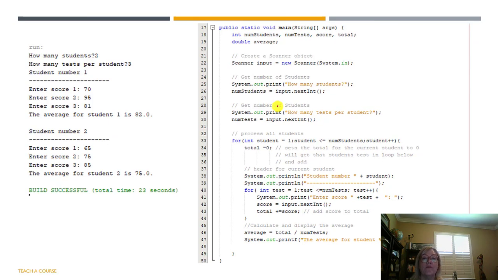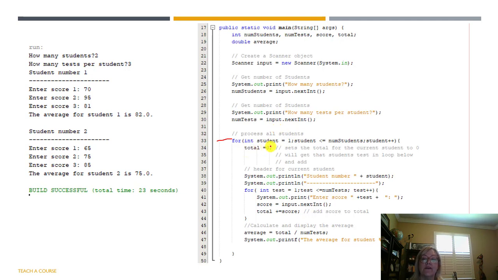Here is the output you will see prior to the loop. Here's the loop starting here. So prior to the loop, I'm prompting for how many students and how many tests. I was keeping it simple. I didn't want to do too much input. And then here I am getting prompted for the number of tests. There's that scanner object. We'll do input again next week.